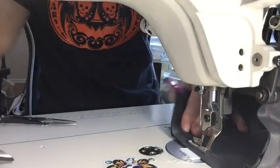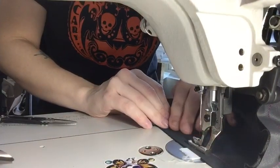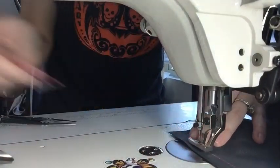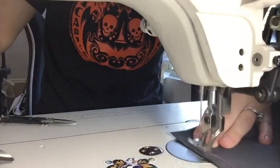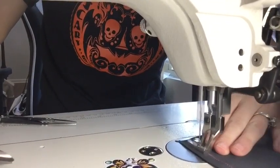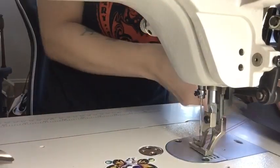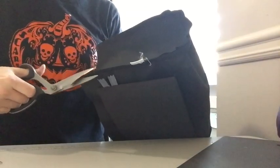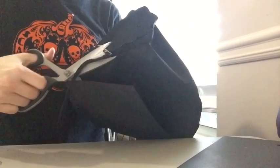Okay, and decreasing back down to the half inch, making sure, if you didn't trim your zipper, not to run over your zipper stuff. We can trim our seam allowances. This time I'll go down to about 1/4 or 1/8 of an inch.